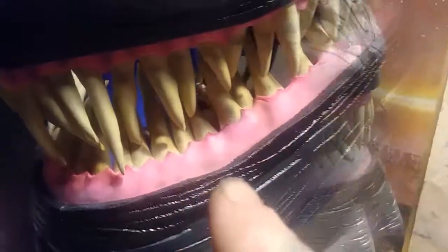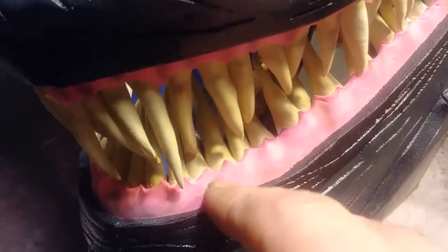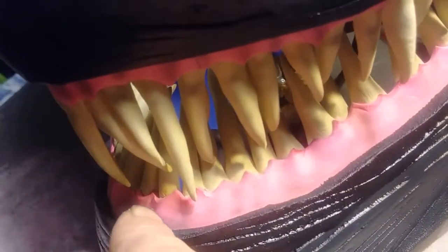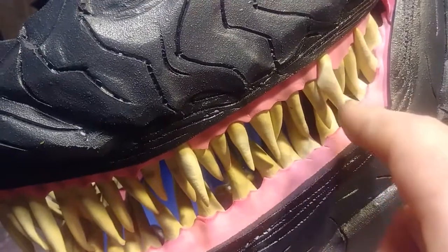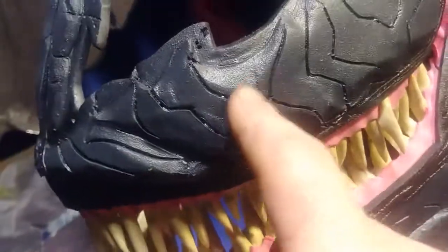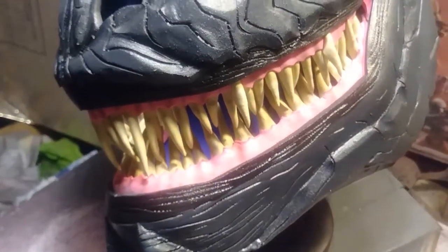So all I really did on this was darken the little recesses in between where I glued the teeth, so you can just see it's slightly darker gray. And also did a little bit on the teeth just to make them look more realistic and a little dingy, and have some of the same gray color down here bleeding into that.